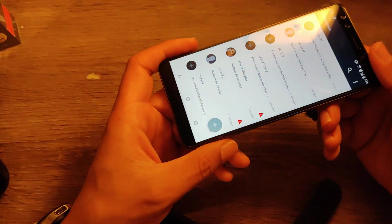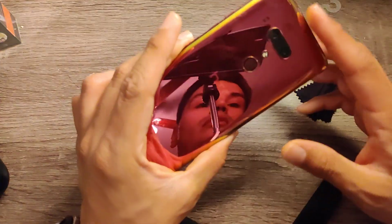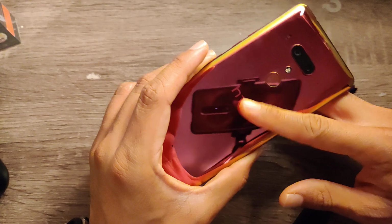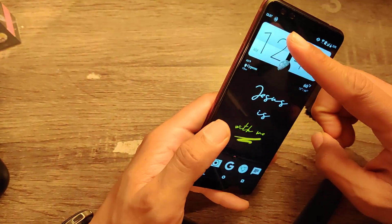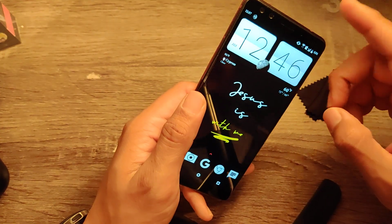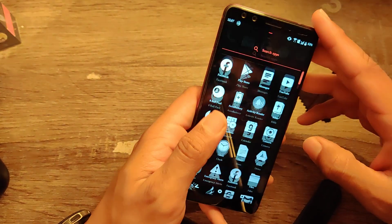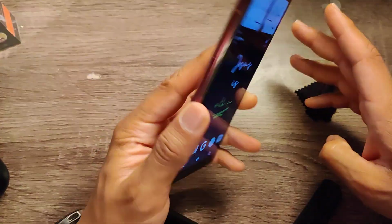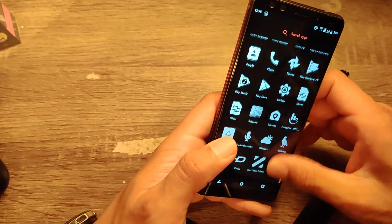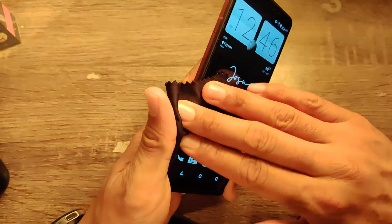Now, again, I've only had it for a week. I don't like it at all. I love the phone itself, the way it looks. I like the camera. I like the front-facing camera. You have two dual 8 megapixel cameras at the front. You can do a bokeh effect on the front. That's cool. Everything else works as it should, except for the battery, obviously, as an Android phone. But those three things that I really, really, really love customizing about my phone.